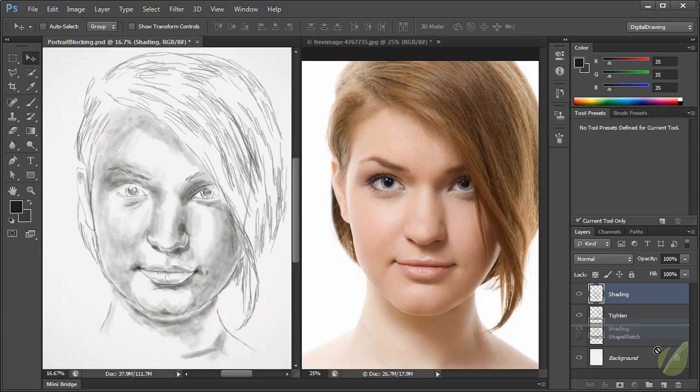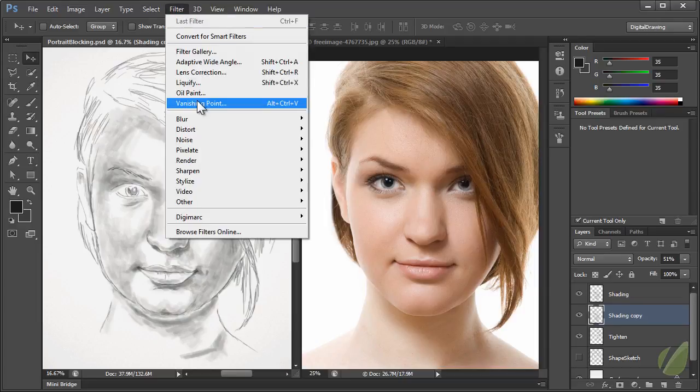Go ahead and make a copy of the shading layer and move that copy underneath the original. Set the original back down to about 50%. Same thing with the copy. Pull that down to about 50%, and we're going to run a Gaussian blur on that copy.